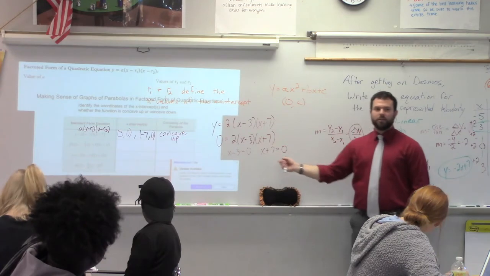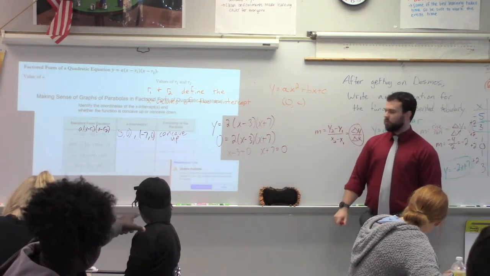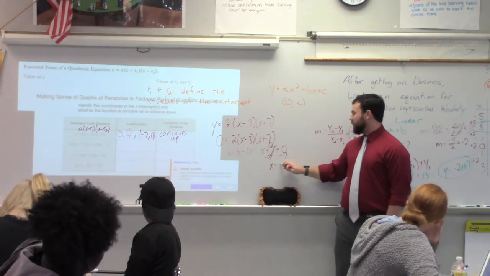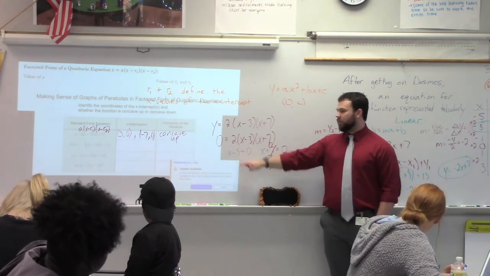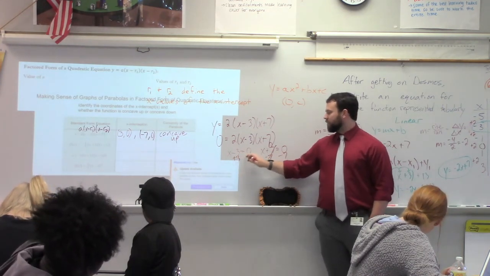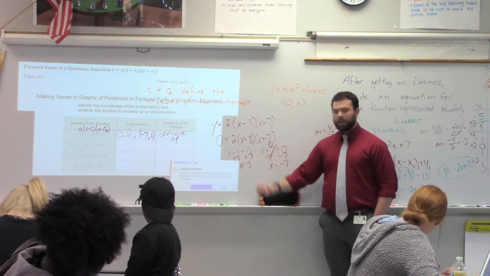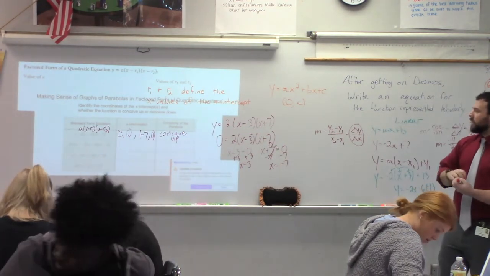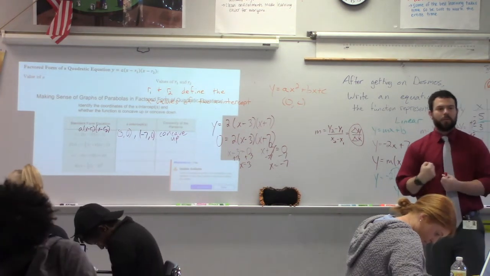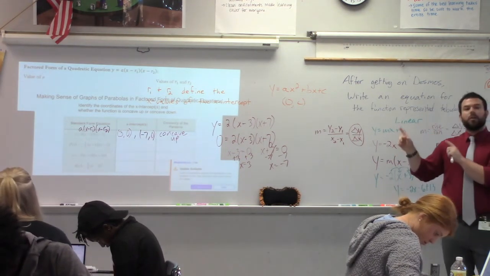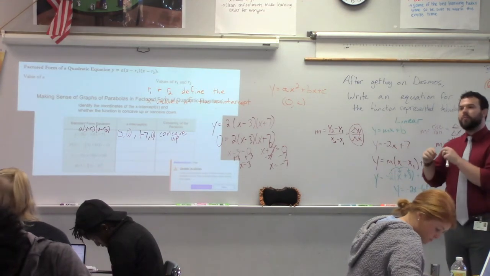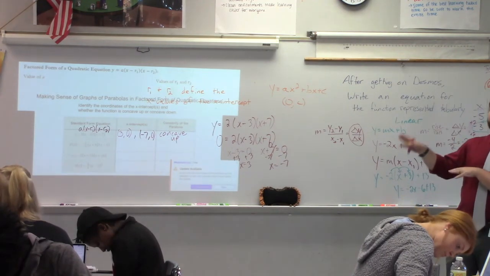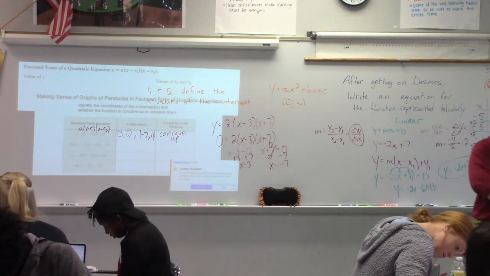What would I do from here to solve those equations? Minus 7. No, that's the second one. I know, but do you see how that gives me the opposite? What would I do to solve this equation? Plus 3. Do you see how that gives me the opposite? I want you to notice that we're going to get the opposite because of the zero product property, setting the factors equal to 0. You don't have to know that yet. We'll go into more detail in the future, but it's a good thing to be aware of. It gives a little more background. Go ahead and finish out that table. We'll come back together in just a couple minutes.